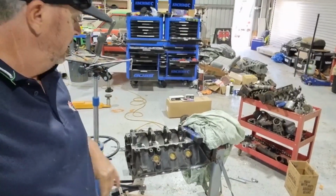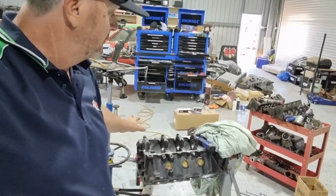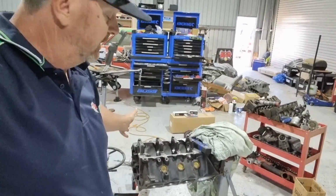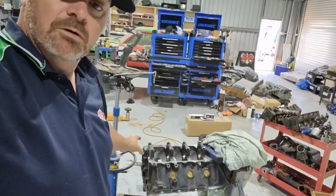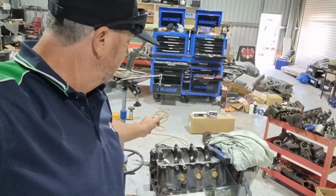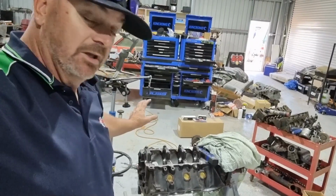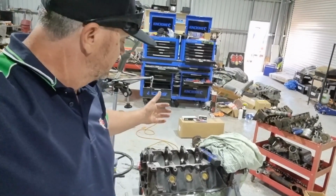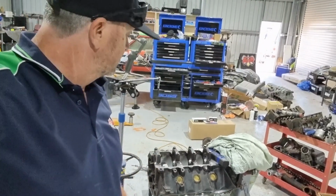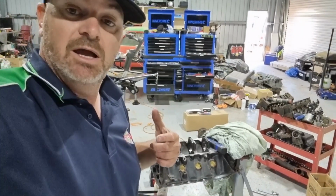Righto. So there's our HSV roller block that we're going to stroke to 383, all clearanced, and all the oil mods are done. So now next thing is I've got to get it into Grant at our machine shop. Getting to bore it, hone it, deck it, and we want zero deck, and then we can start putting it together. All right, that's probably do for this episode.